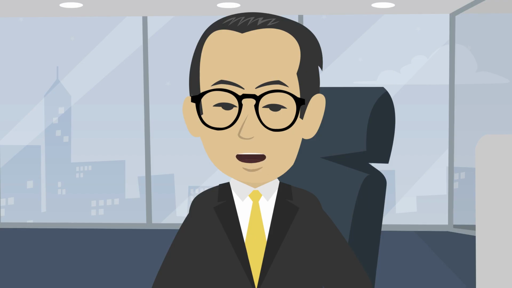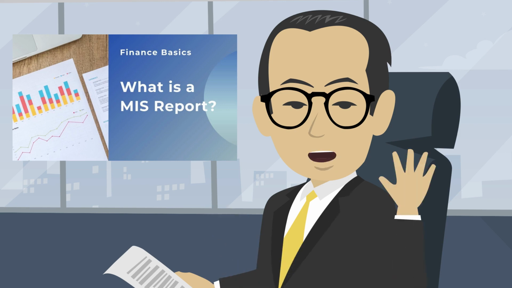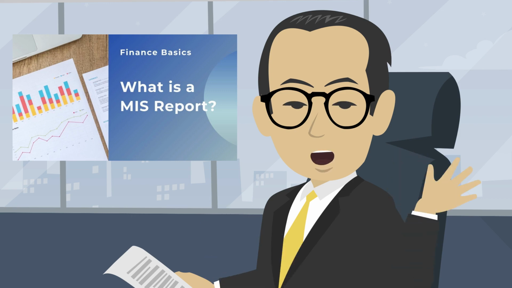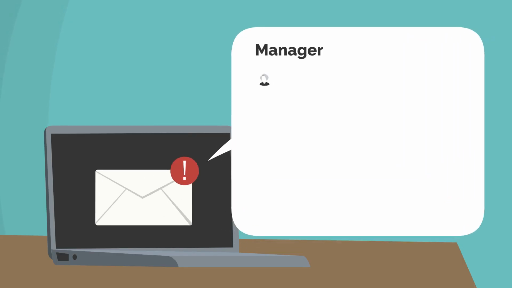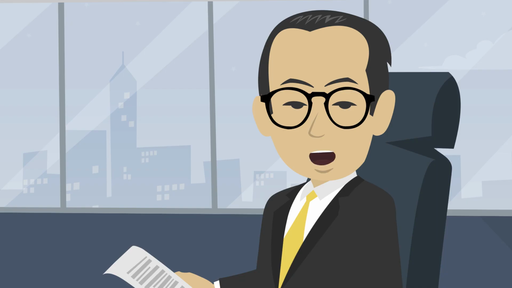This is a compulsory early morning read for me and is an important part of the MIS reports. In a previous video, I explained what is MIS. If you have not watched that video, do click the link above to see that video. Once the Manager Flash is made, we will usually distribute it to the managers and the general manager in the hotel. I will also send it to the corporate office for their file.